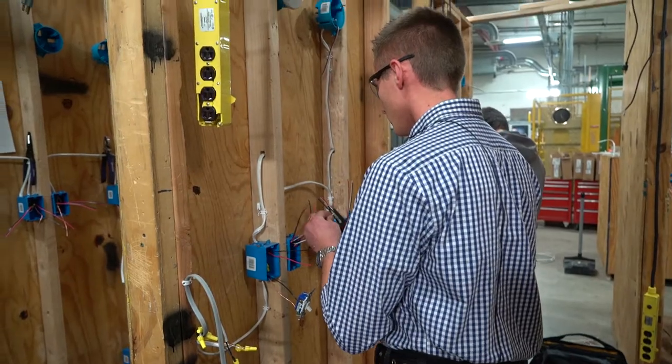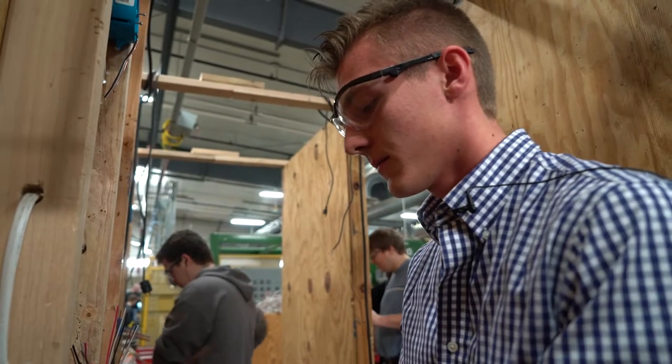What we're doing in here today is we'll wire up a circuit, and when we're all done the instructor will come over, walk through it, and tell you what you violated as far as code goes, and things you can do to change that. He's always there making sure you're doing the right thing. It's a really well thought-out program — the instructors are great, it's almost a small-town feel. You're friends with the instructors, you joke around with them, you talk to them every day.